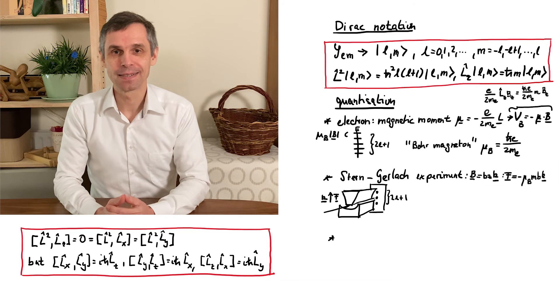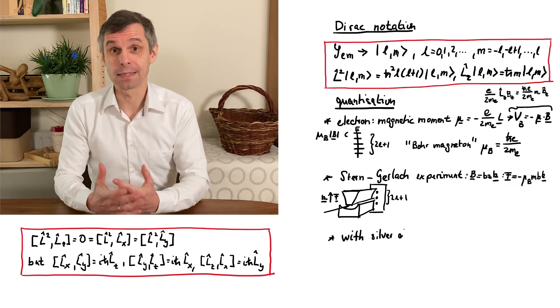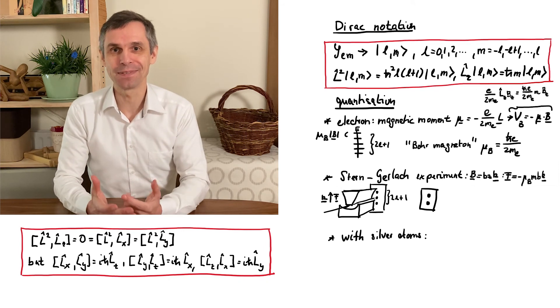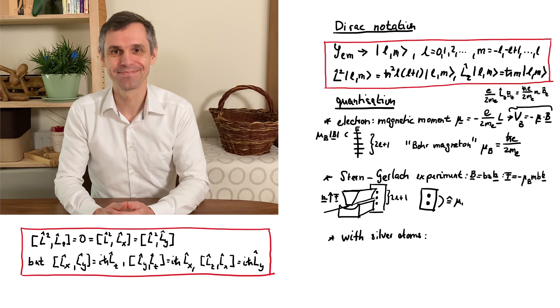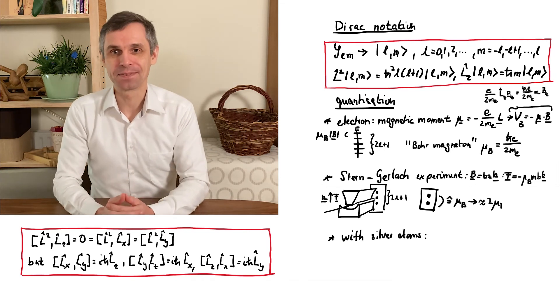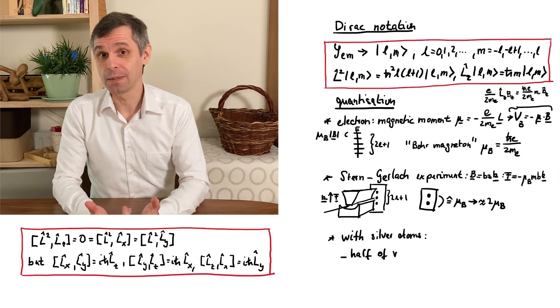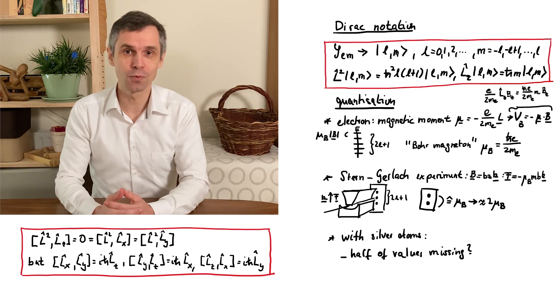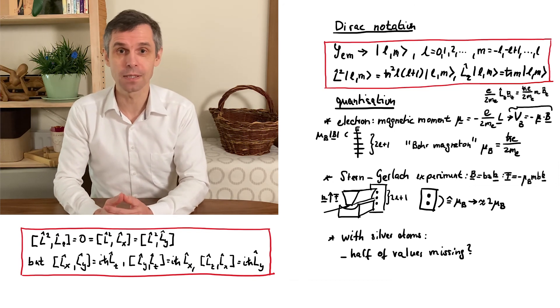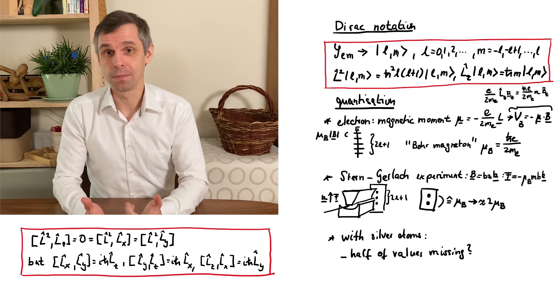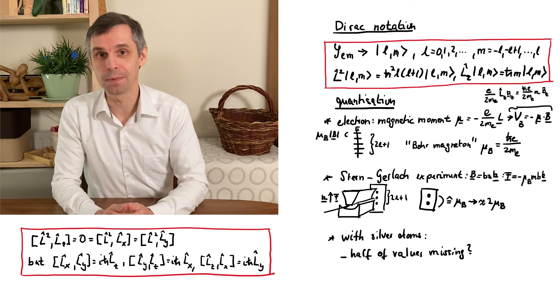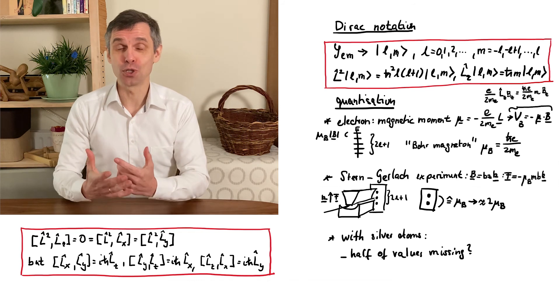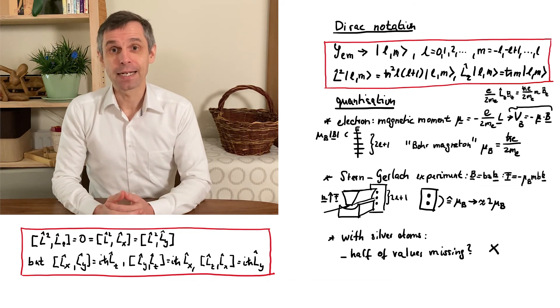Because here is a surprising fact. If you carry out this Stern-Gerlach experiment with silver atoms, you find just two spots at about twice the spacing you would have expected. Something seems to be missing. It could be that sometimes all even values of M are forbidden. Then we would need a mechanism for this, and we will later learn about selection rules, where additional constraints are placed on observable processes. Also, some further restrictions will appear when we look at systems composed of more than one particle, and atoms are one good example of this. But here turns out that the resolution is different.